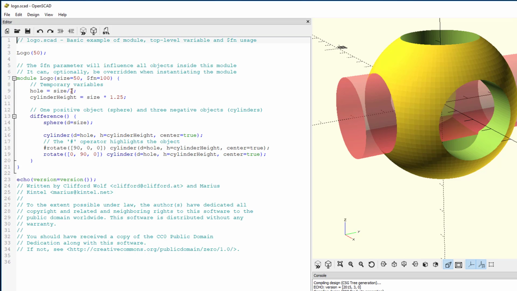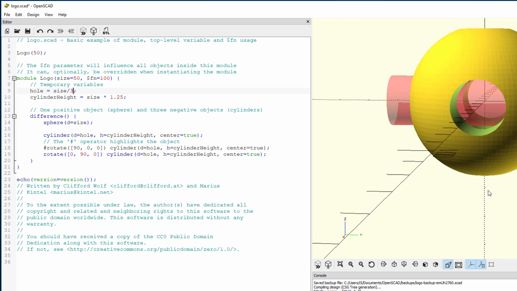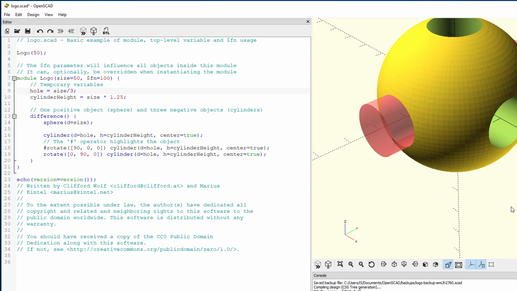If we change the size to be divided by 3 and we press F5, check out how instantly it totally reshapes our project to make it unique by what we needed. And this is how it becomes amazing, is you can scale your creations super simply because of these.